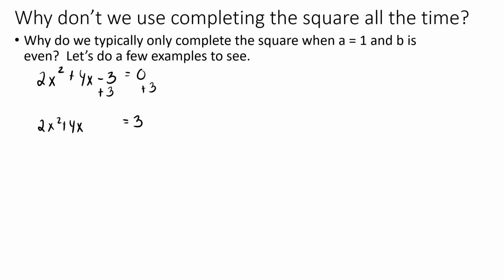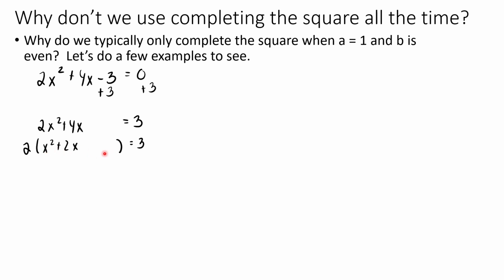Okay, so we add 3 to both sides, and what that does is it's going to help us avoid a fraction at the front end of the solution. So we are going to collide into the fraction, but it won't be till a little bit later. Now, we can't really complete the square with that leading coefficient of 2. So the next thing I'm going to do here is factor out that 2. And this one actually comes out fairly nice because I do end up with the b value being even.